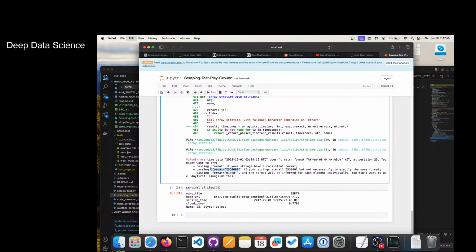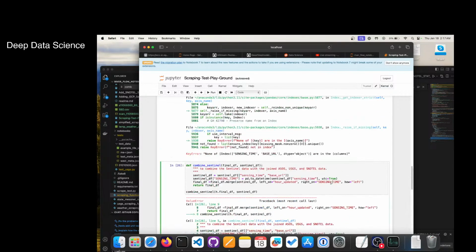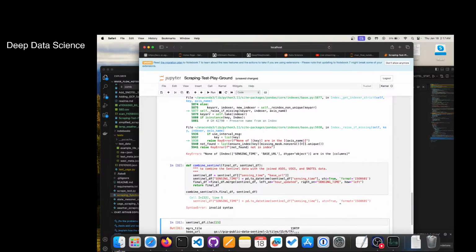Format. Yeah, I mean, I don't know what the things are, so. Oh, wait, there shouldn't be that there.